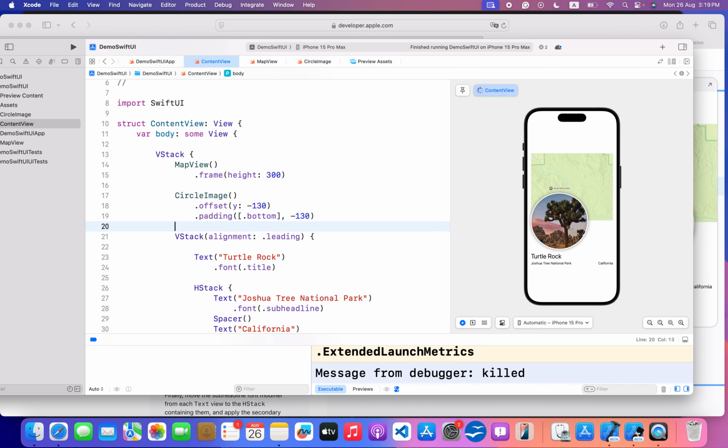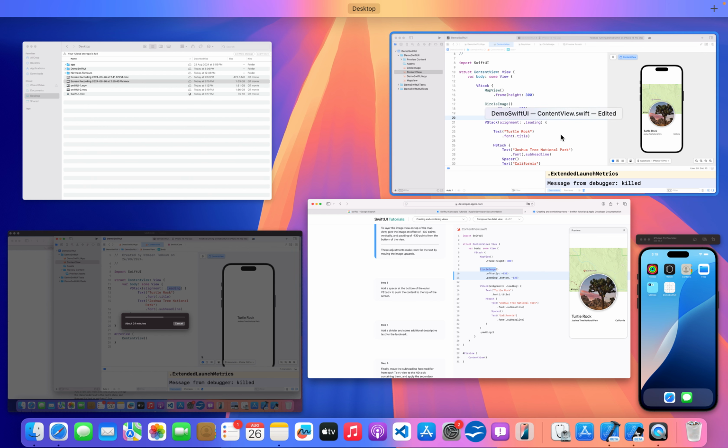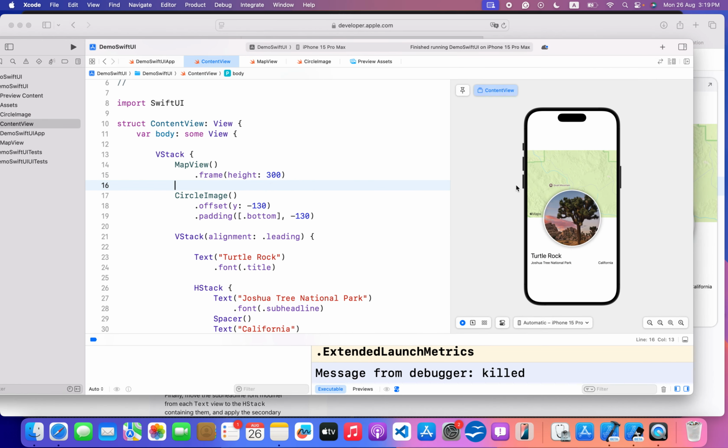So we need to add a map view and a circle view inside the first VStack, and after that we will add the text information here and the padding. The first one will be aligned in the center by default. That's why the image is in the middle by default.